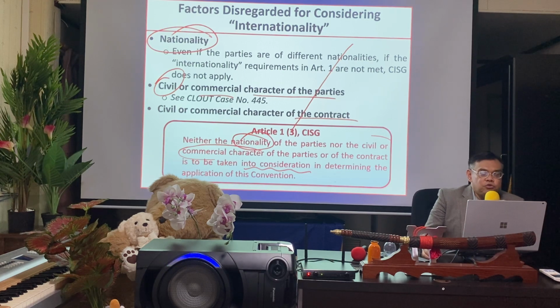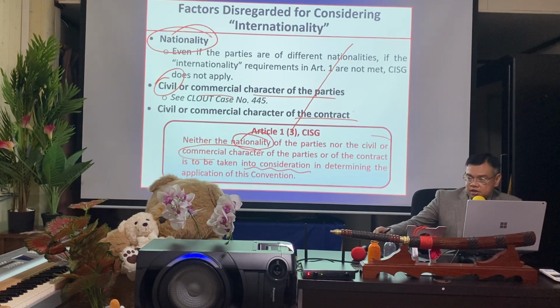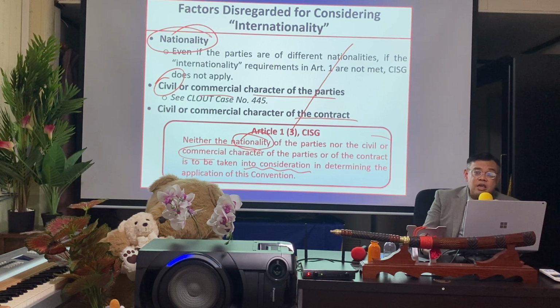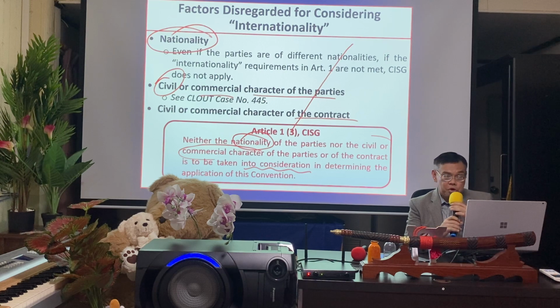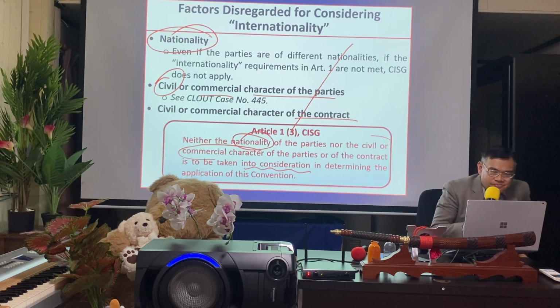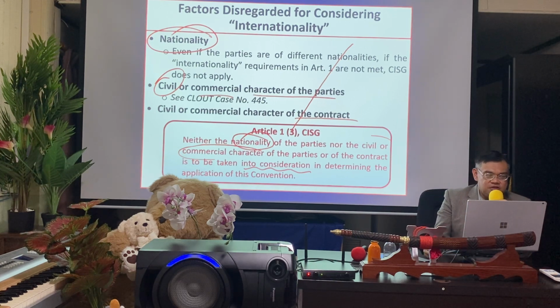And as I have brought to your attention, in order for a contract in question to be governed by the CISG, you need to meet the internationality requirements. What does the CISG not pay attention to? The CISG first disregards nationality. It doesn't matter whether A is Thai, Singaporean, or German. Nationality does not count at all. So the CISG does not pay attention to nationality.